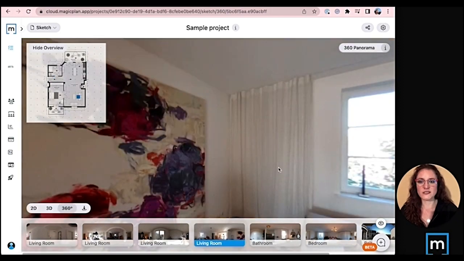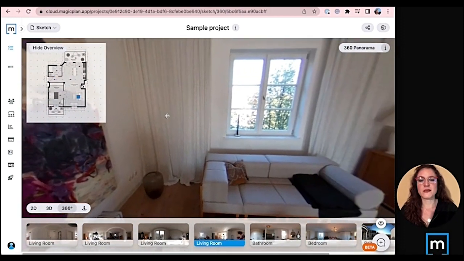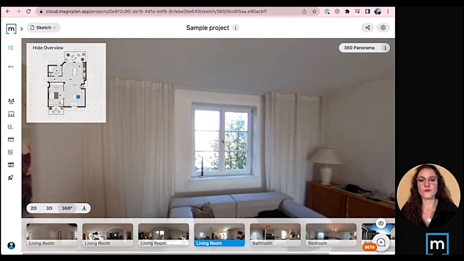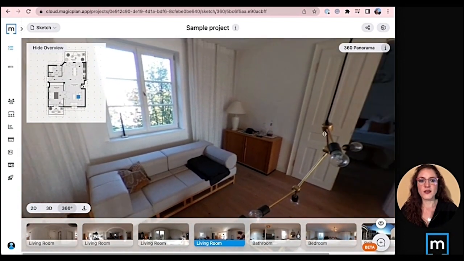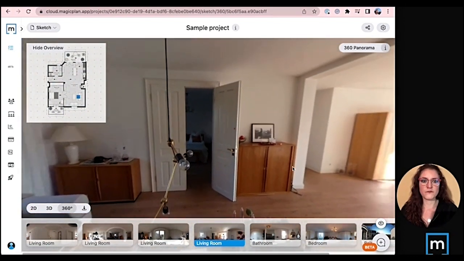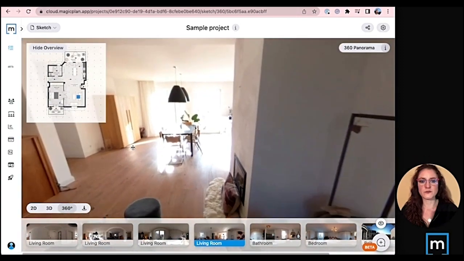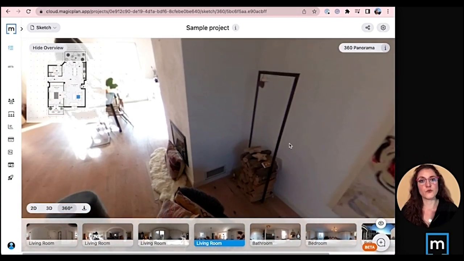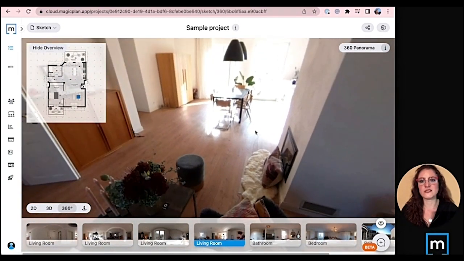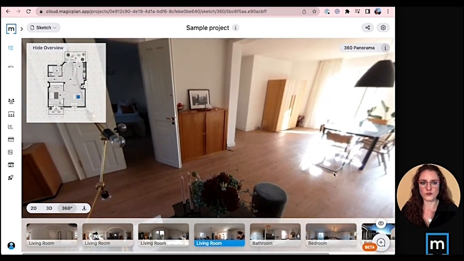Let's take a look at the living room. Then you can basically see everything from the ceiling to the floor and all the stuff that you have in your apartment. This is pretty useful if you want, for example, to sell an apartment or to rent an apartment, then you can see all the details without having to be on site.